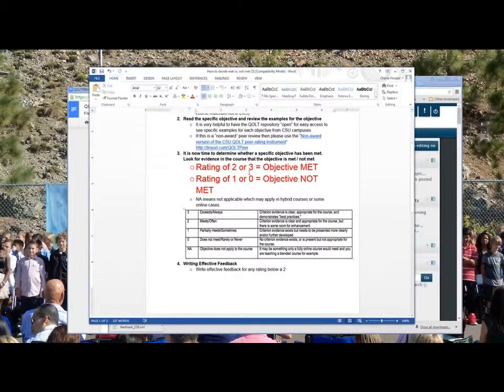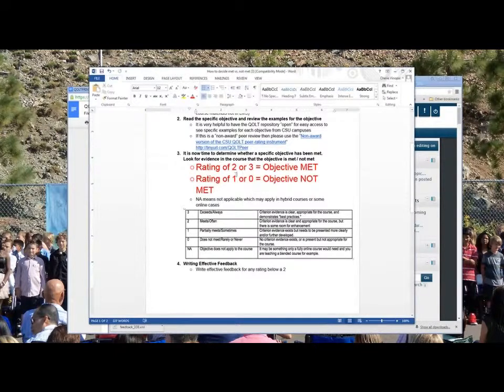That may be more appropriate if we're in the awards portion of the COLT program, where you're counting up who has the most 3s or the best examples and giving them a score. However, in a peer review, what's more important is whether they've met or not met that objective, especially if they're trying to meet the core objectives. Currently, there are around 24 core objectives, and those are extremely important for them to meet in order to even get an online course off the ground and running in some sort of quality way.